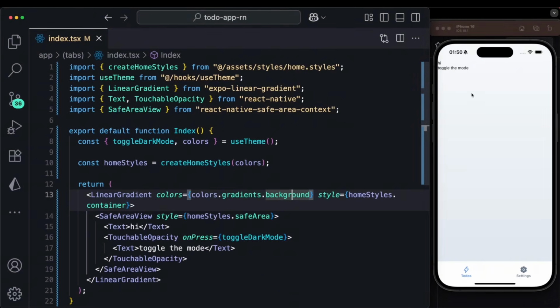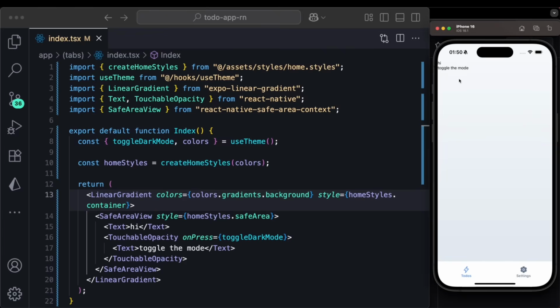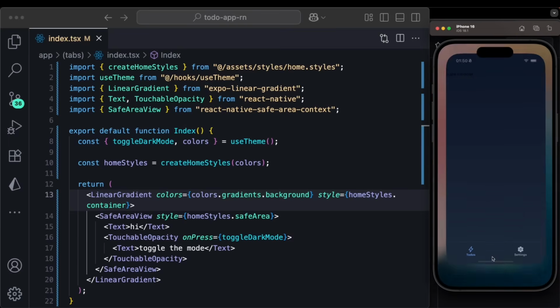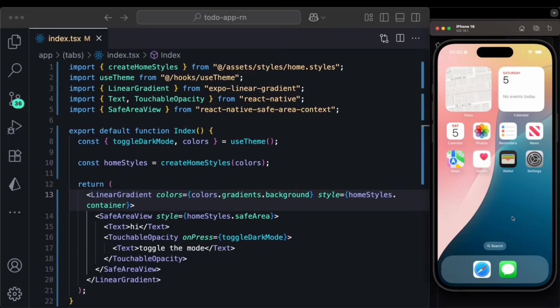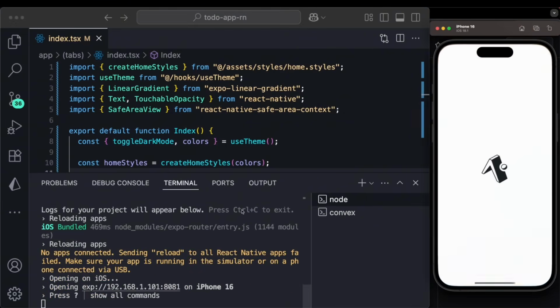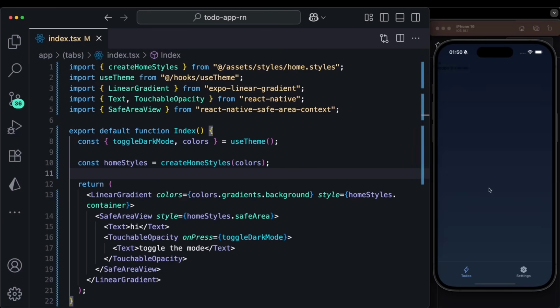And there is one more thing that I'd like to set up, which is the status bar. So currently, I don't really know why this is working in real time. If you are in dark mode, this is, if you are in light mode, this is in dark mode, and vice versa. But I think this should not be the default behavior. So let me go ahead, reload the app, and see if it is going to work. If it doesn't work, I will show you the solution.